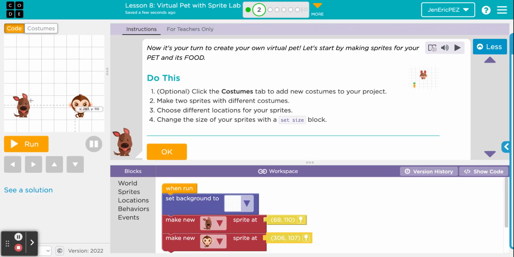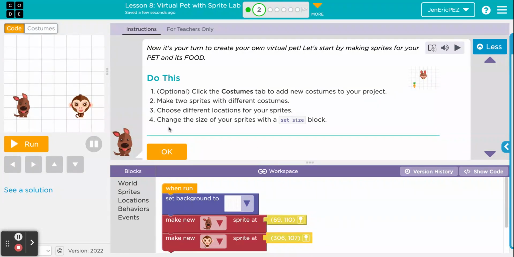Or you can just kind of guess at what those numbers will be based on the fact that this is 1 and 0, and it goes up from there. And then this is 0 again, and it goes up from there. So this one's at roughly X302, Y107. So this one's at X80 and about Y107. It's kind of hard to tell where the middle is when it's this tiny. If you don't understand that, though, you don't really need to know how to do X and Y coordinates. With Code.org, you can just drag them.